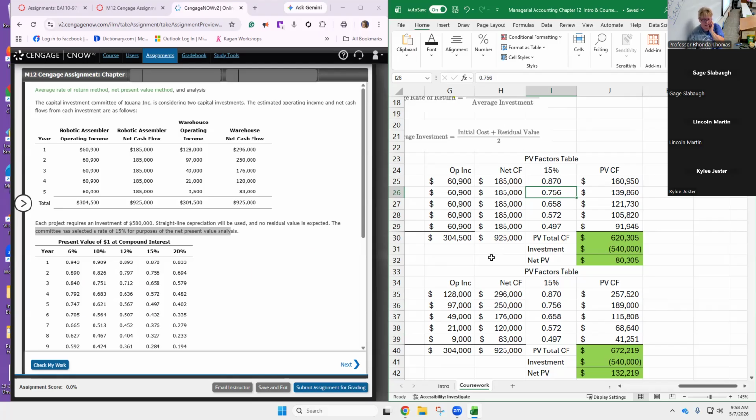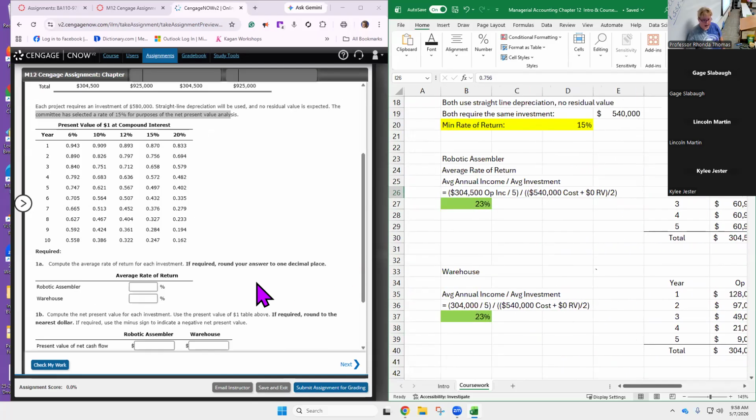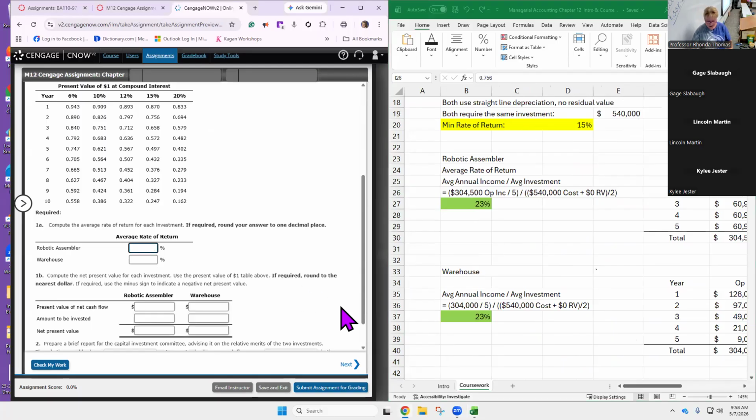And the interesting thing is, because we got the same amount for our average rate of return, which by the way, I haven't put in yet. Okay, I'm going to put 1 decimal place. Even though I don't think I have anything after that. Oh, I do. So hang on a minute. Let me follow my instructions so maybe I can get it more correct. Okay. Ooh. All right. It says round your answer to 1 decimal place.